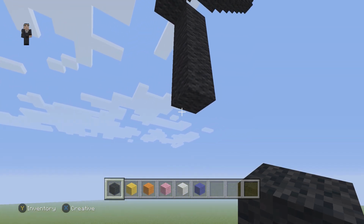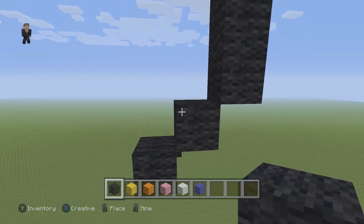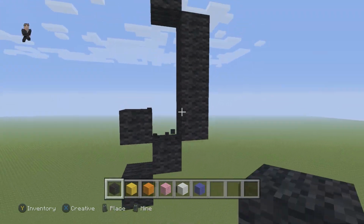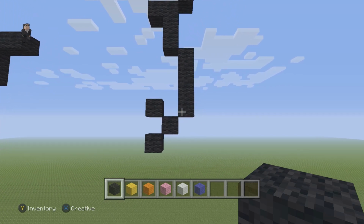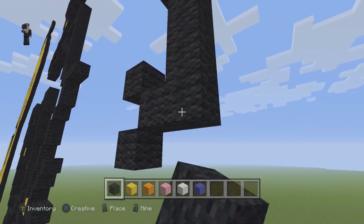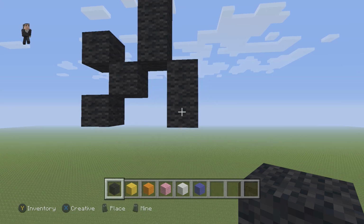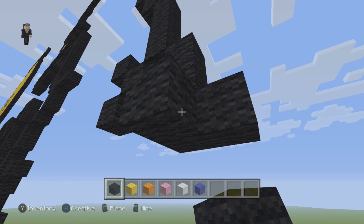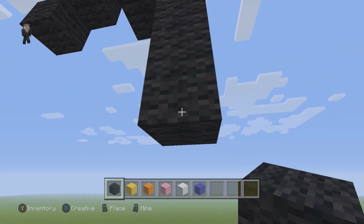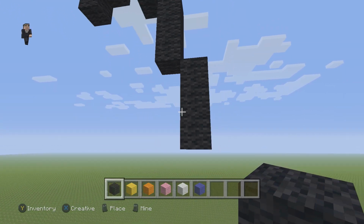And then we're going to have just 2 diagonals going to the left. And then we're going to go back up and add another diagonal going up and to the left. So you end up with 3 blocks like this on the left side. Now on the right, we are going to go down by 2 black wools. And then we're going to go down on the right by 3 black wools 2 times. So we have 1, 2, 3. And again, 1, 2, 3. So make sure you guys have that.